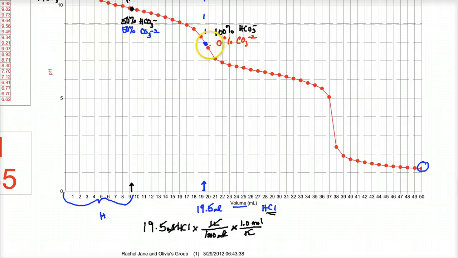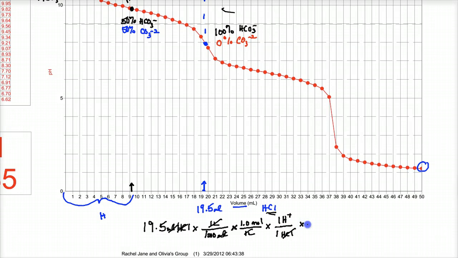Now, you may not need this, but I like to keep things very clear. I know that for every 1 HCl, there's 1 H plus. I do that just to keep myself straight, because this could have been a diprotic acid, but it was a monoprotic acid. So I get rid of my hydrochloric acid, and now I have moles of proton.